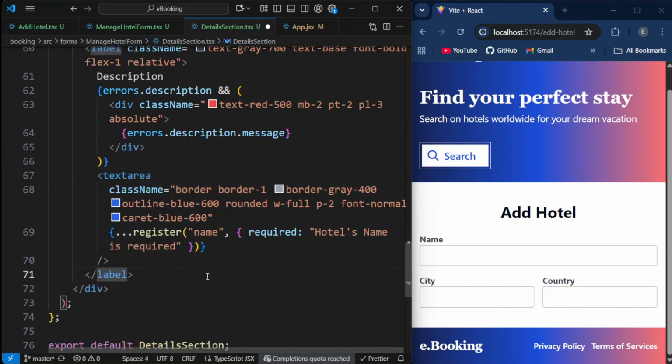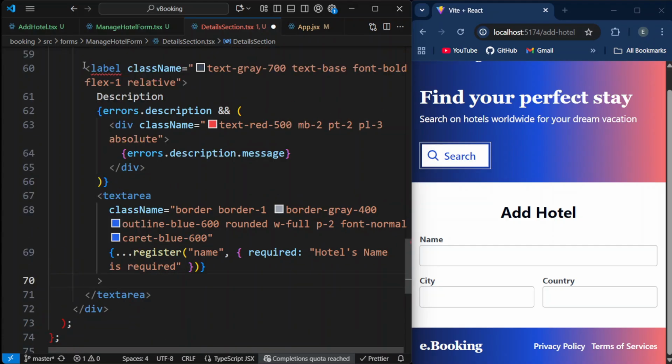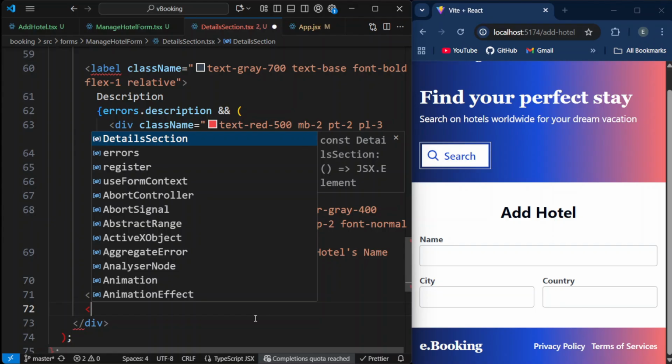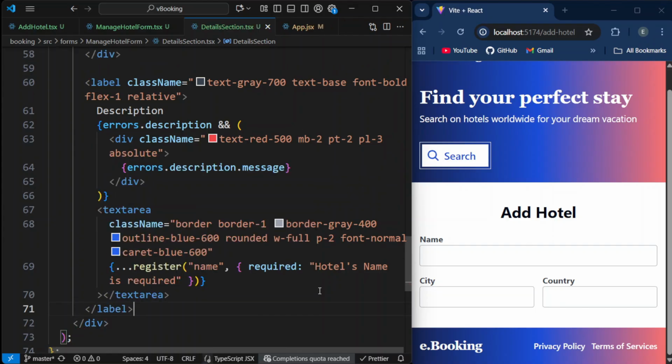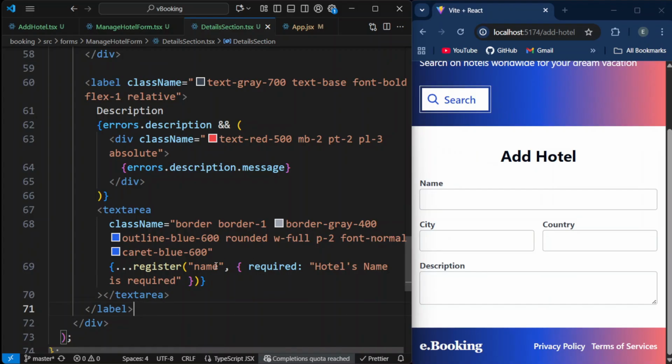Okay, and change its closing tag. Oops, we had forgot the label closing tag. So let's save it. So here is our description.